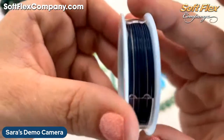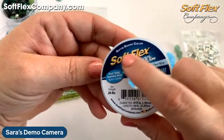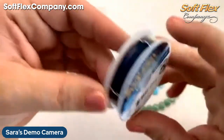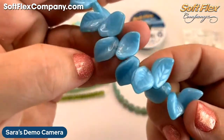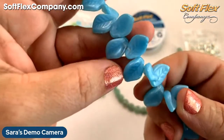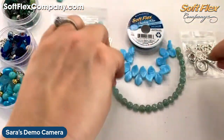This kit also came with 10 feet of the dark blue lapis. It will say satin silver because we're out of this particular label, so it may be mislabeled, but it is dark blue lapis. We found the most beautiful blue Czech glass beads for this kit. They are just gorgeous. They're kind of like a satin finish, and I am really excited to dig into those.